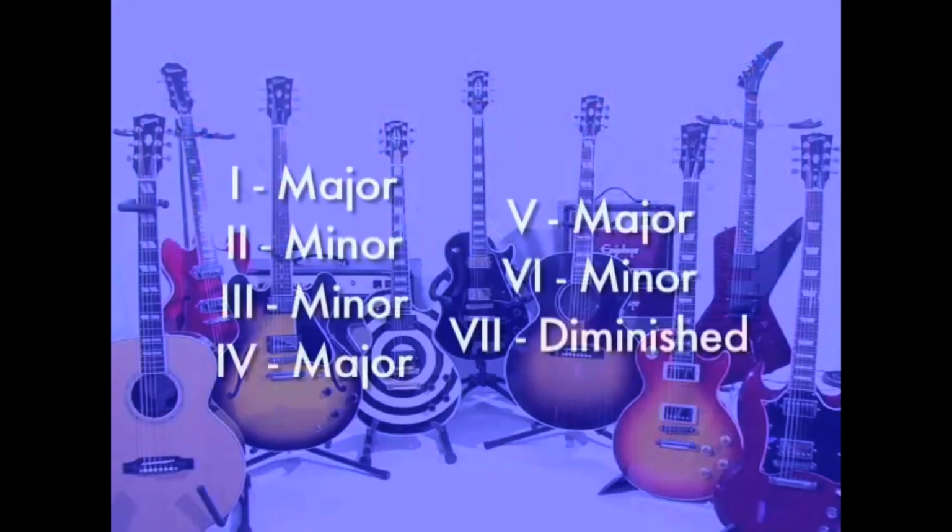When you harmonize the notes of a major scale, the following formula is always present. The 1 chord is always major. The 2 and 3 chords are always minor. The 4 and 5 chords are always major. The 6th chord is always minor. The 7th chord is always diminished. This is just a general basis for chord theory. The more you play guitar, you'll find there are many exceptions to the rule.